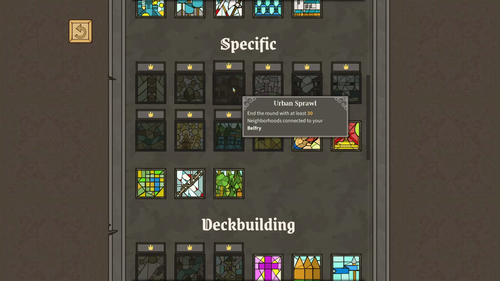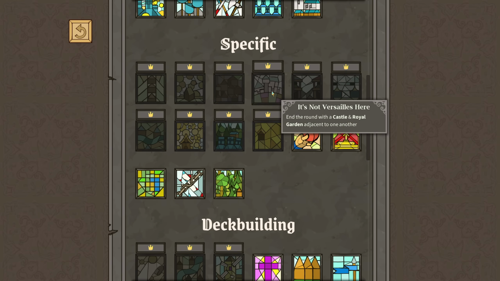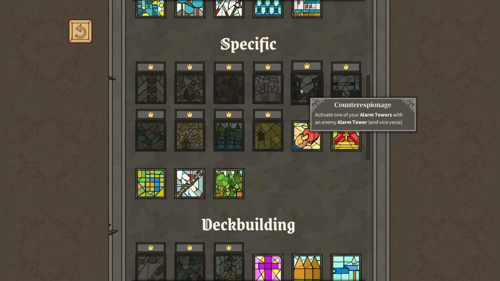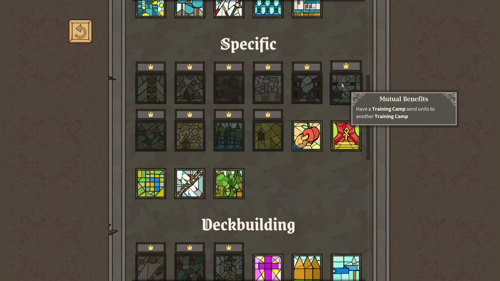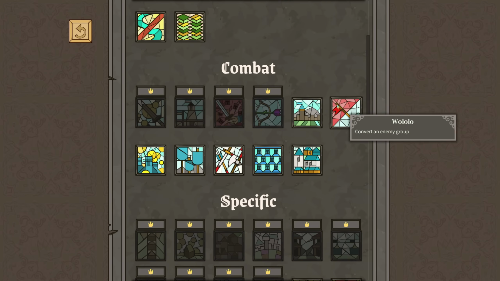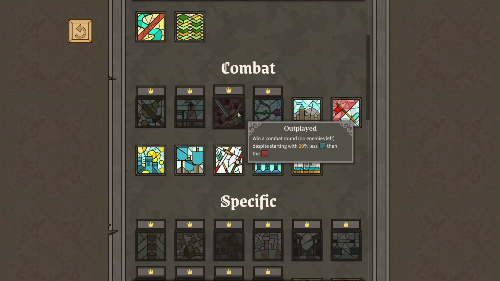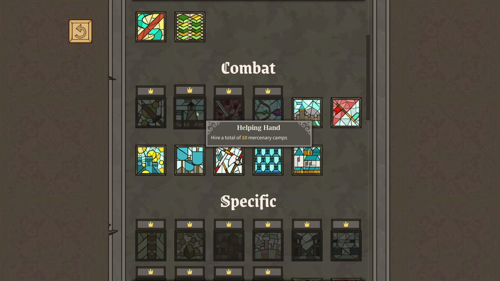1,000 from a burgomaster. End the round with at least 30 neighborhoods connected to your belfry. I'll get that soon, I think. End the round with a castle and royal garden adjacent to one another. Activate one of the alarm towers with another alarm tower. Have a training camp, send units to a training camp. End a combat round with a single allied unit. That'll be tricky. Outplayed. Win a combat round, no enemies left despite starting with 20% less.